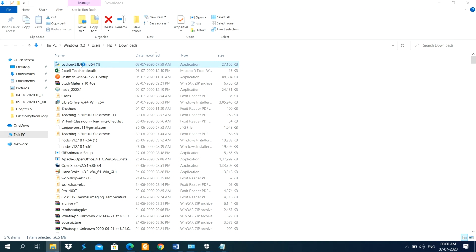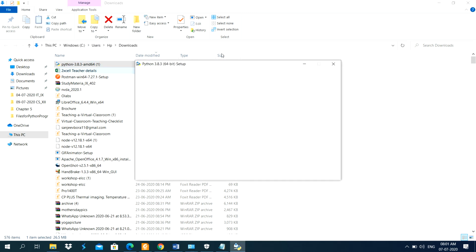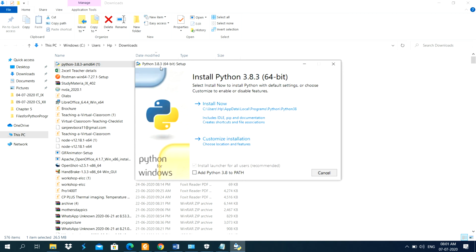You click on this Python interpreter executable file, or you can say software. It is taking some time to open its GUI, the screen, to install this software on your computer.